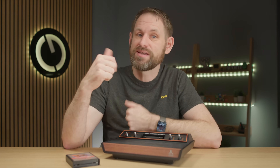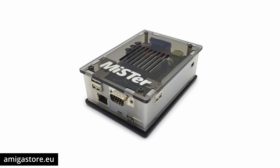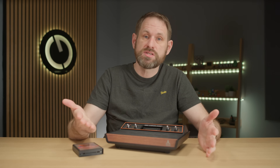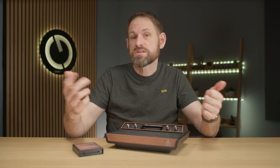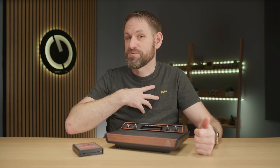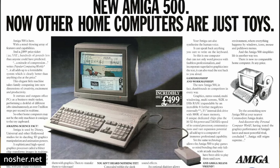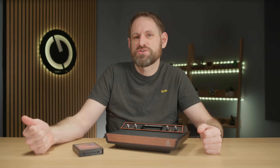4-player Mario Kart and GoldenEye deathmatches are just as fun today as they were in the nineties. And then you've got products like the MiSTer, which is not designed as a recreation of any specific machine, but you can load different core designs to the FPGA to have it run as an Amiga or an Atari ST. In fact, some of the other products we've mentioned allow you to swap cores too — want to turn your ZX Spectrum Next into a BBC Master? You can do that. For me, I'm just waiting for someone to do a faithful recreation of the Amiga like this Commodore 64. If they did that in a proper original style case, that will be a situation of just take my money.